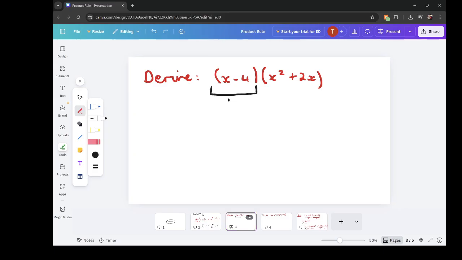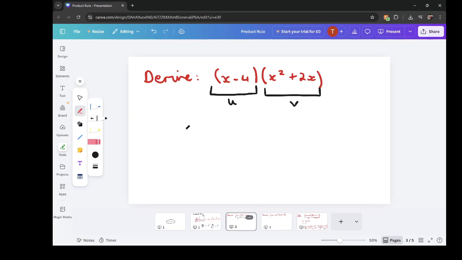So this is our u, yeah? And this is our v. We cannot take anything else in general. We could expand these terms and normally differentiate, but that would be a long process, and you don't have that kind of time leniency in your IB exams. So traditionally, we just use the product rule. We cannot take x as u and 4 as v, or x squared as u and 2x as v, because that would be very, very wrong to do in general.